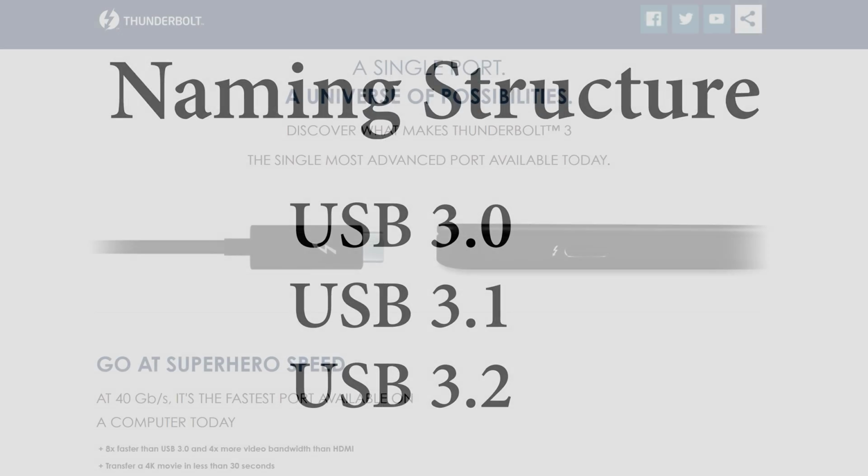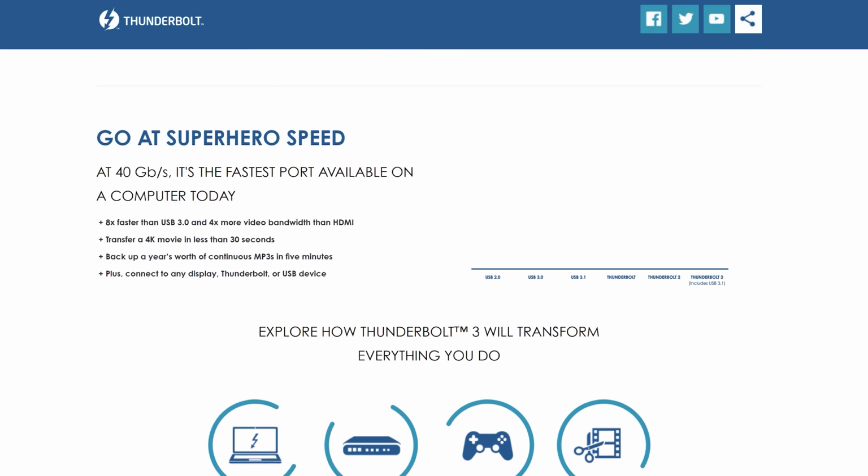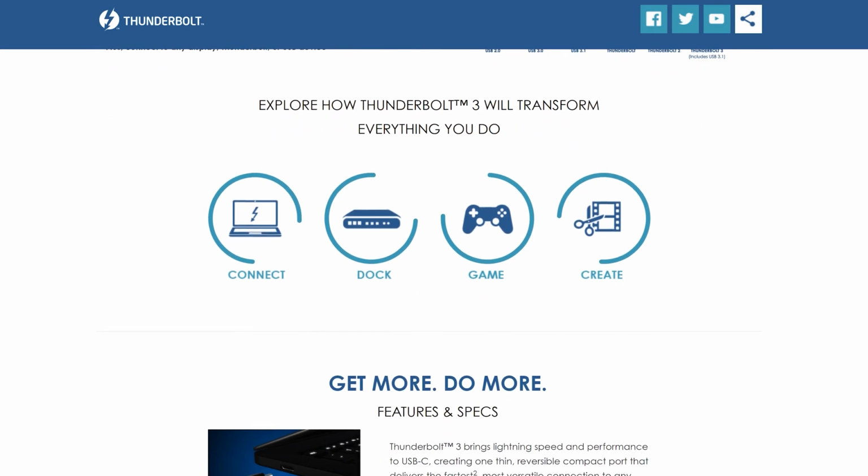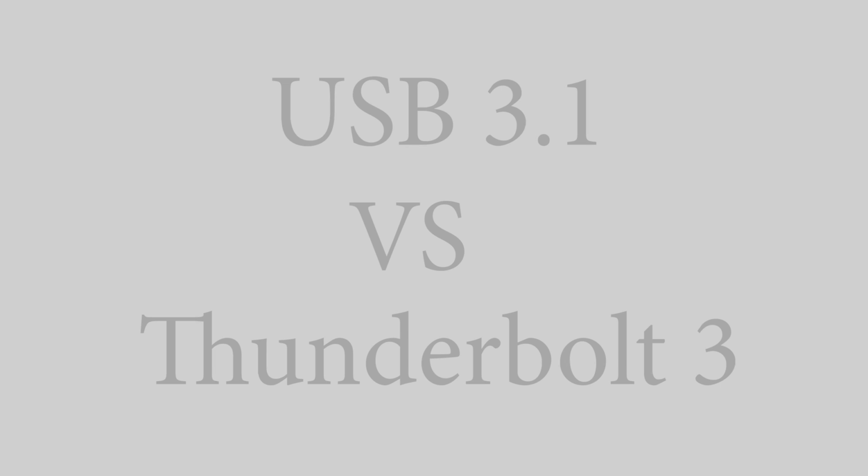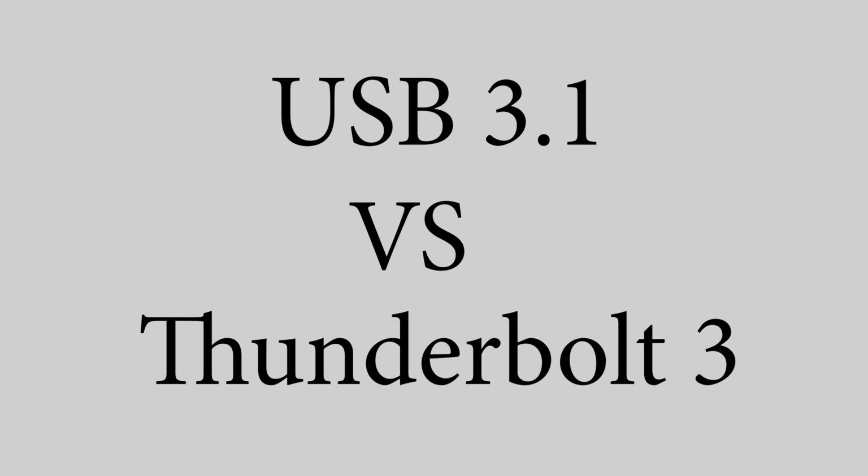But here comes Intel with its Thunderbolt technology. This is an entirely different chip that processes the data. So the real question should be USB 3.1 versus Thunderbolt 3. Now before we dive into the specs and finish this video out, note there is USB 3.2, which is the newest standard, but not many devices even use it yet, and all it is two lanes of USB 3.1, so it doubles the speed. Otherwise, it is identical to 3.1. So, back to 3.1 versus Thunderbolt 3.